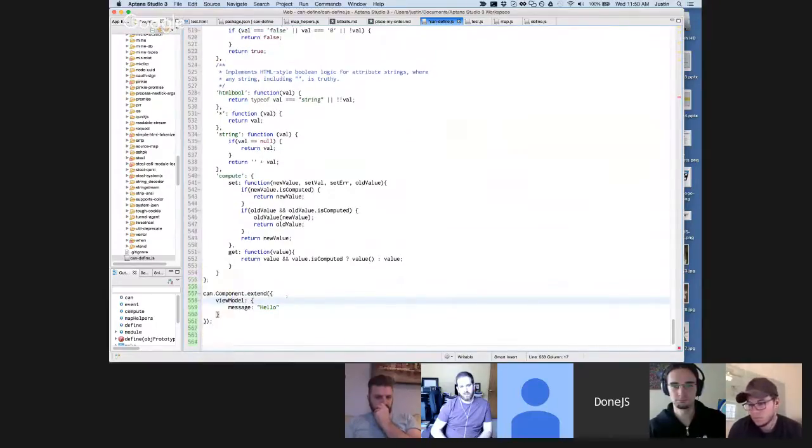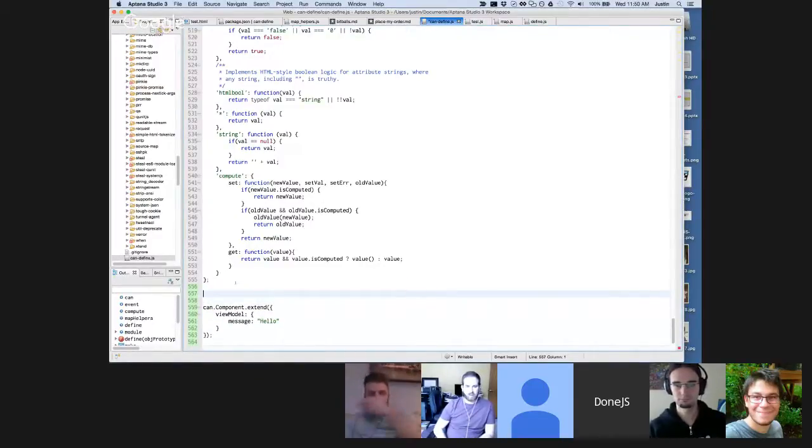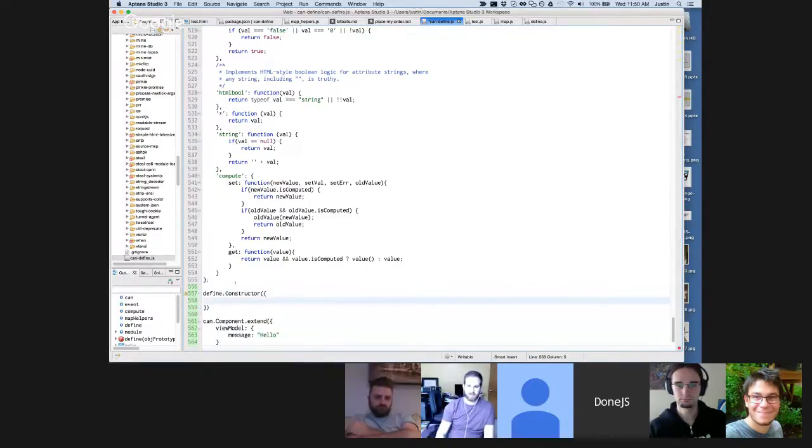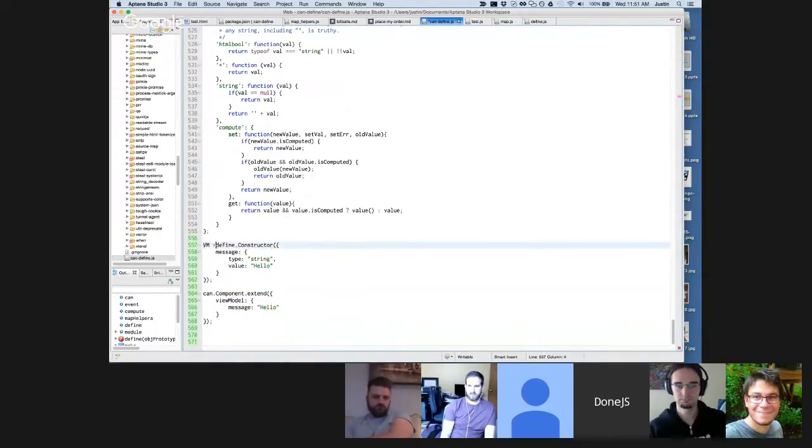So I don't know the best way of migrating. I mean, we definitely should make it so that this works if you have just a normal define constructor. We definitely need to make this work.